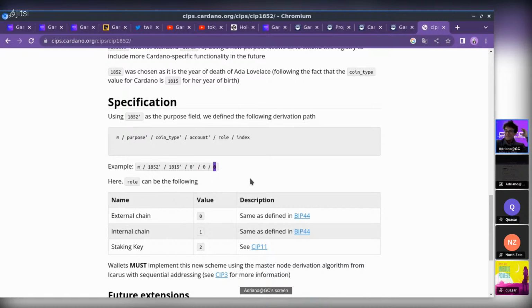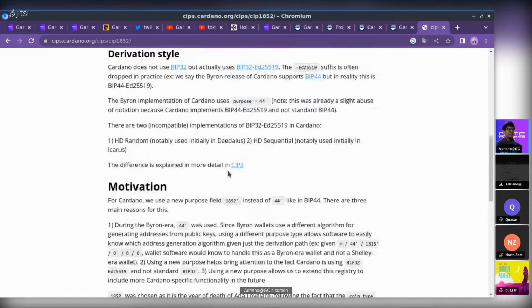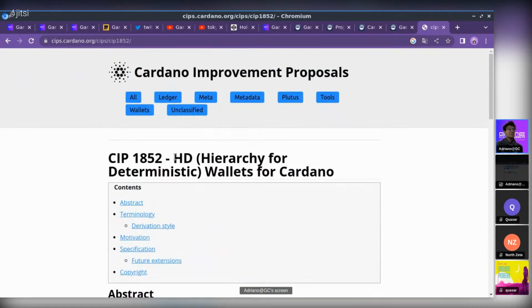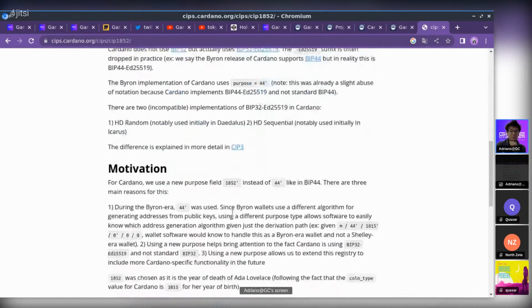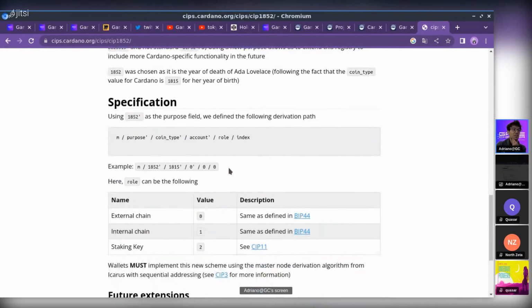And when we have several addresses under the same account, what wallets are changing is this number. In the hierarchical deterministic recipe on how to derive keys, what we change in a sequence is this last address index.